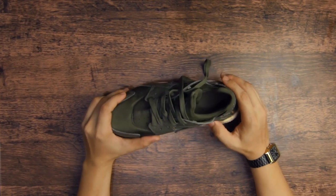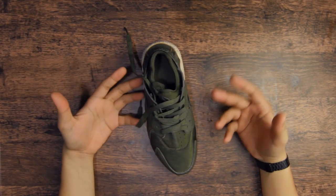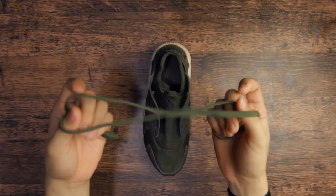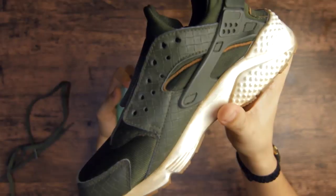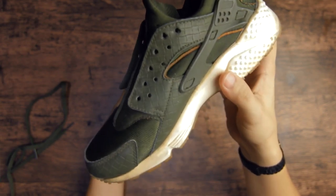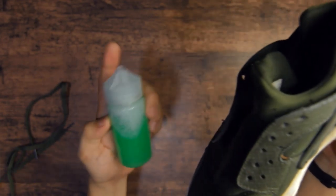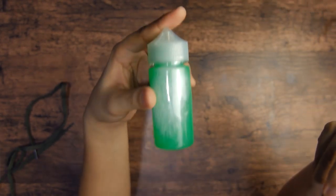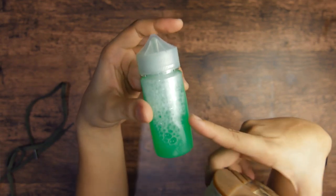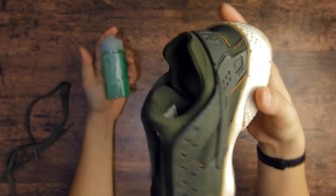Okay, before we start painting this shoe, gagawin muna natin is prepare the surface to paint. Of course, you know it already, unlace the shoe. So now we unlace the shoe. Gagawin na lang natin is linisin yung sapatos, the entire shoes, using the DIY cleaner na ginamit natin last video. At kung hindi nyo pa napapanood yung last video na to, andun yung tutorial kung paano ko ginawa itong shoe cleaner na to. So check it out. So I'll be back. Lilinisin ko lang to sandali at magbabalik ako.